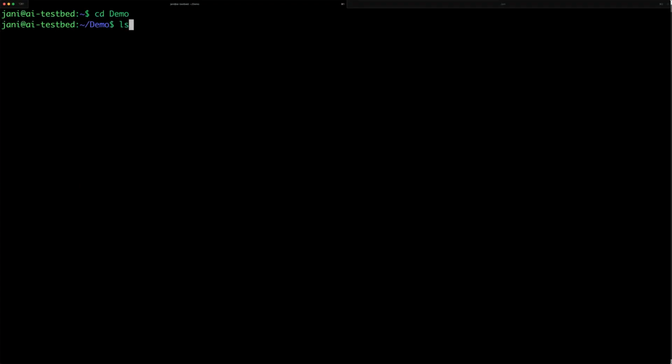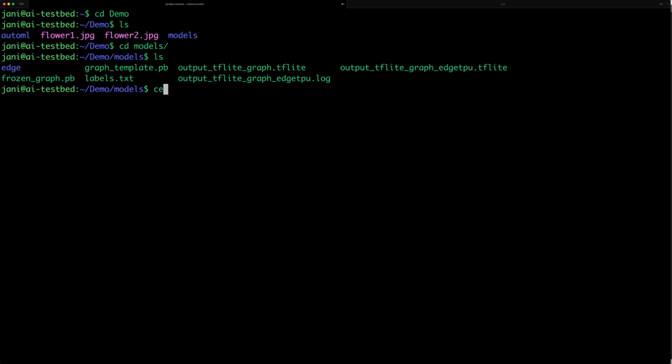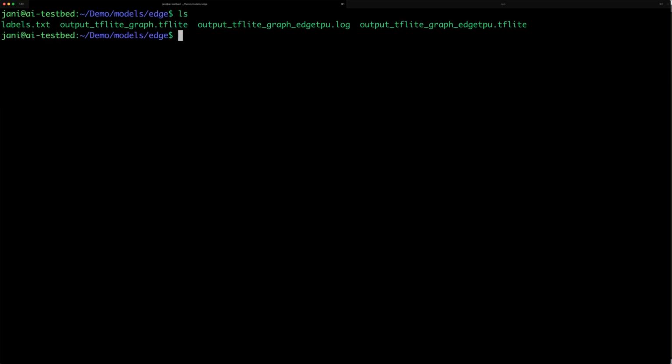Inside the demo directory, I have models, and within the models, I have a directory called Edge. Currently this has multiple files, so let me get rid of them. No, this is empty.